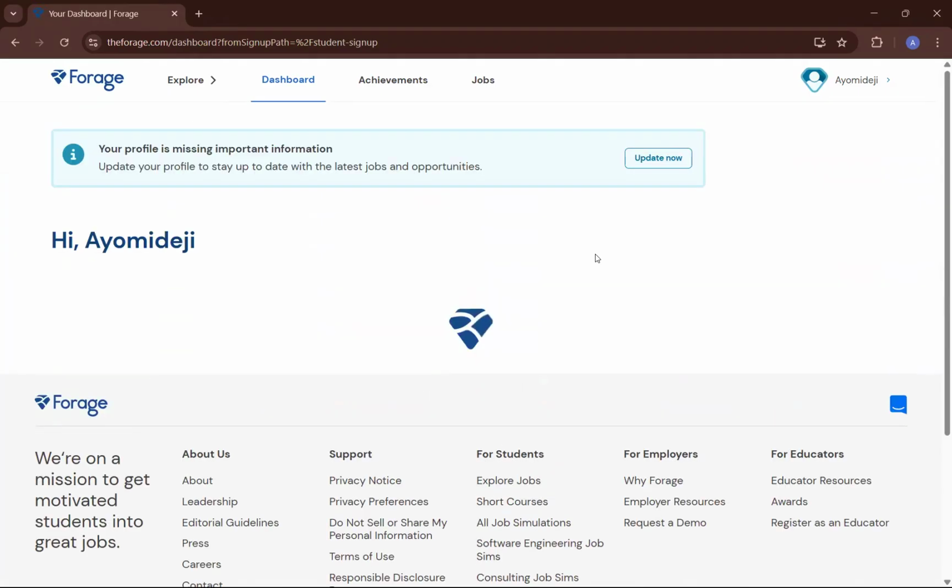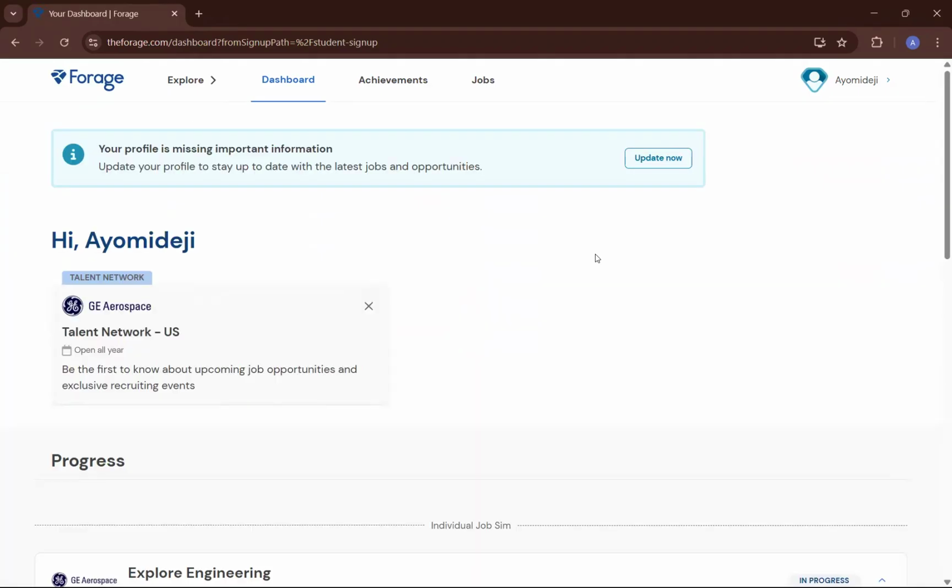So basically, you can use your Google account, or mine just auto goes in, but you set up with your JC account or any account for that matter if you want, and it will log you onto your Forage page. So what Forage is, basically, is job simulations, and if you want to find out what an industry looks like without actually going into it, Forage is a great place to go.